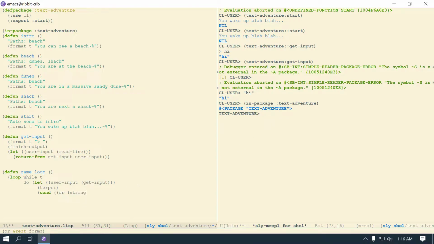So I'm going to say string-equal, we called it user-input, Q, or string-equal user-input with quit. And if that happens, then from here I should say return, and then maybe do a goodbye message. Goodbye quitter, let's say.